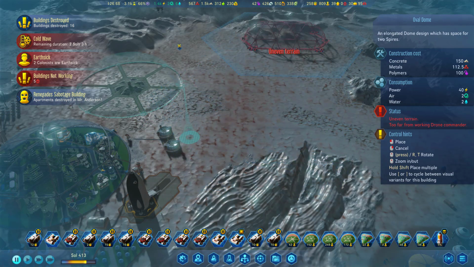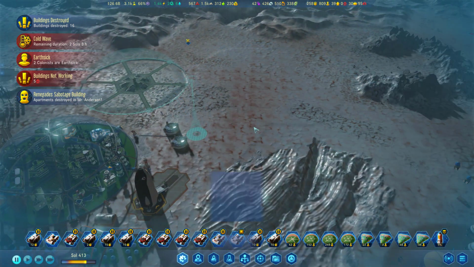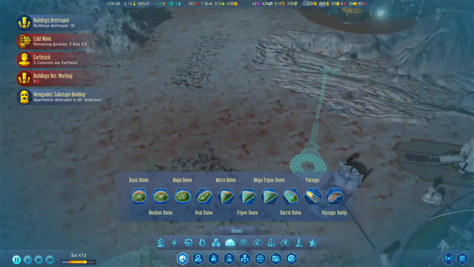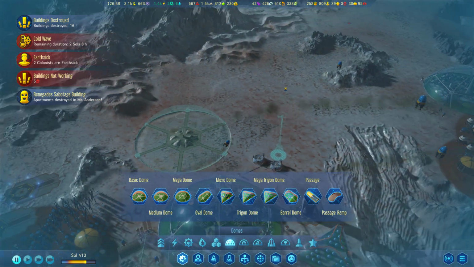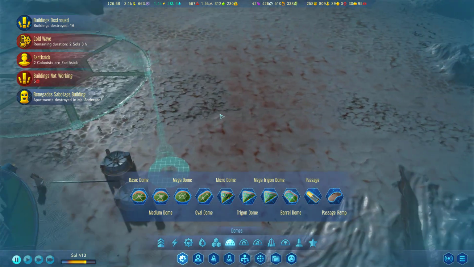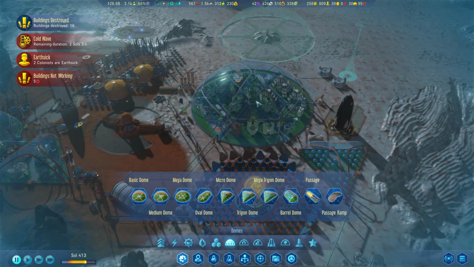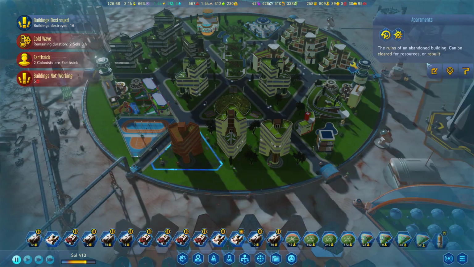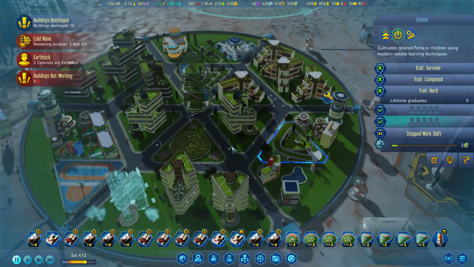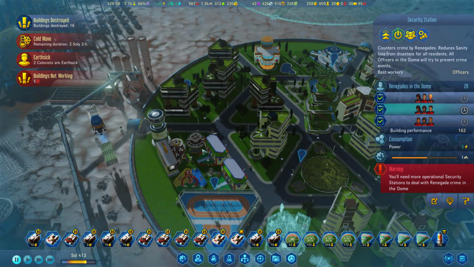Overlapping deposits. What deposit? What deposit is there? There's no deposits. What are you talking about, people? Is there a magically hidden deposit somewhere? What deposit is being overlapped? Unless renegades sabotage buildings. Renegades. Oh, that's what I should have done. I should increase the renegade or the security stations in this dome for sure.